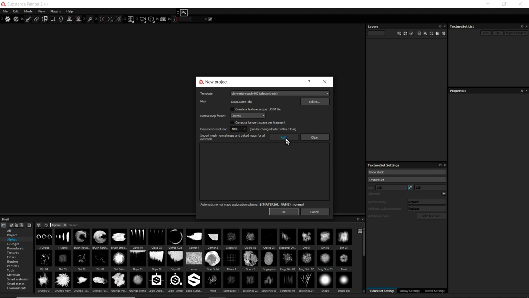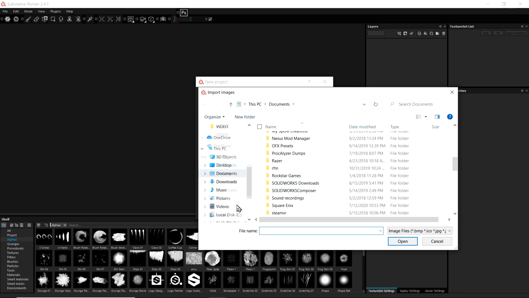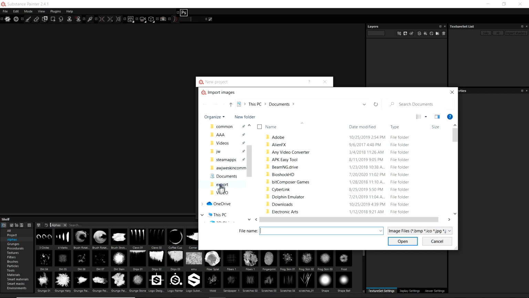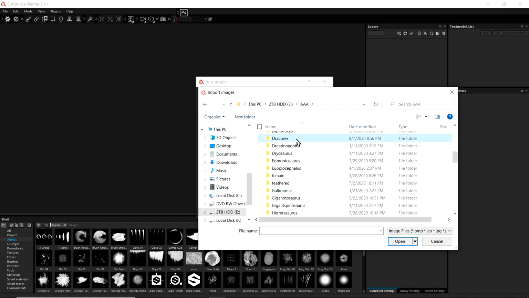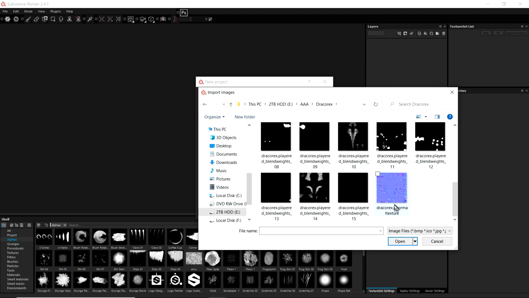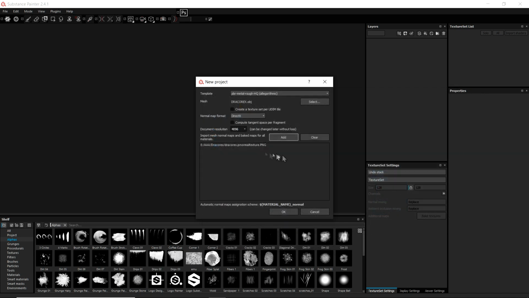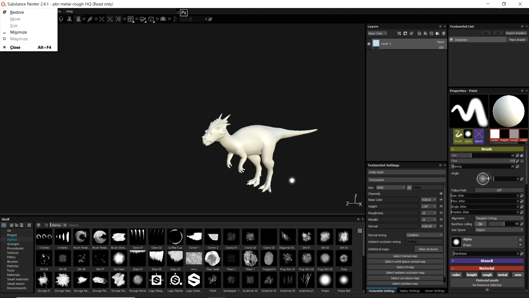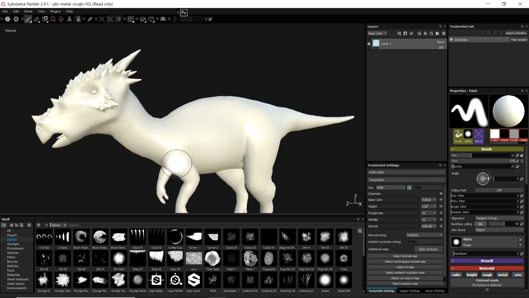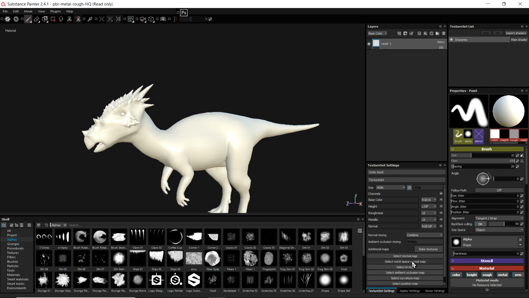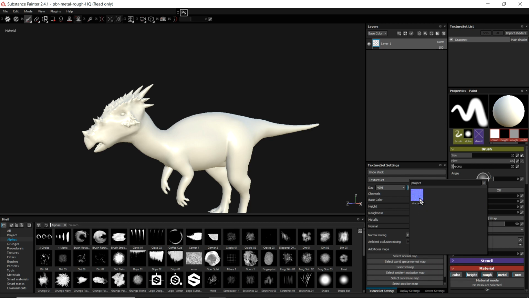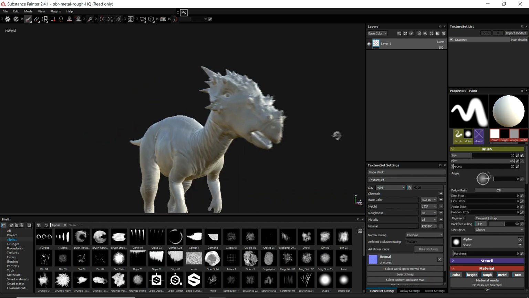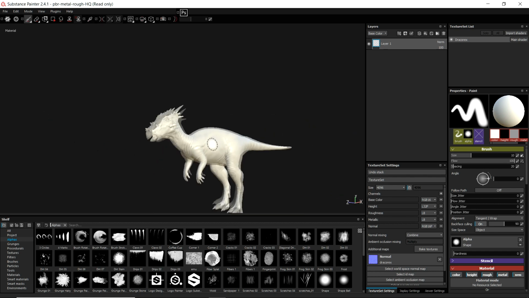Import mesh normal. So you want to do that. So click Add. Go to where you unpack the OVL earlier, look for this one, Dracorex.bNormal texture. Double click it, it'll show up there. Okay, alright, so there we go. So there's our model, but it's missing some details, missing a normal texture. It's a normal map. So right over here, it says select normal map, and select normal map. Boom. That's much better.